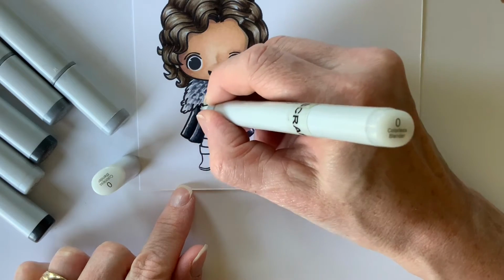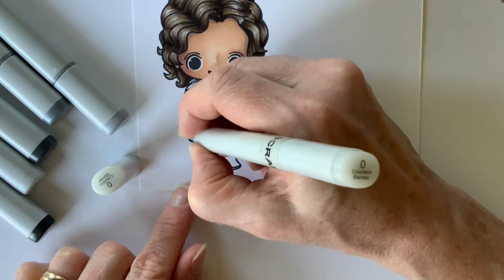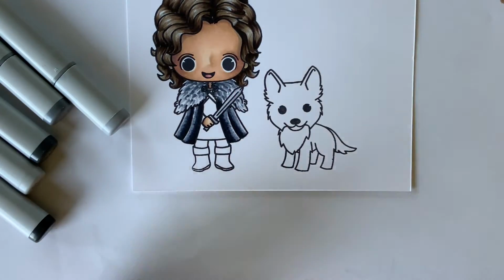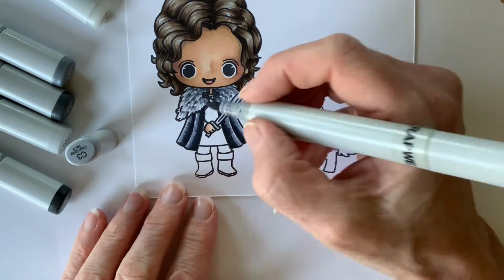And then I am coming in with my colorless blender and rubbing back and forth over that white area. That's going to seep into the C5 and soften it.